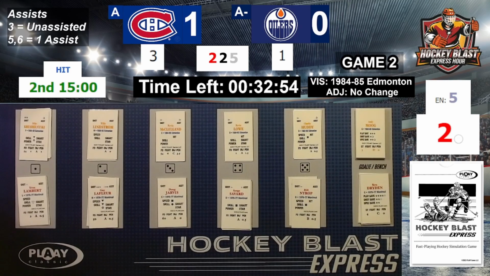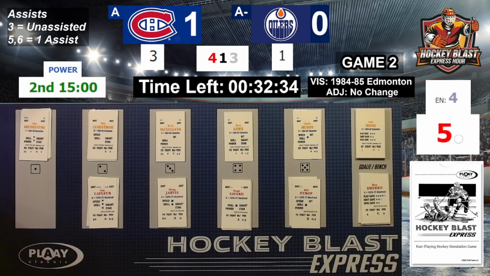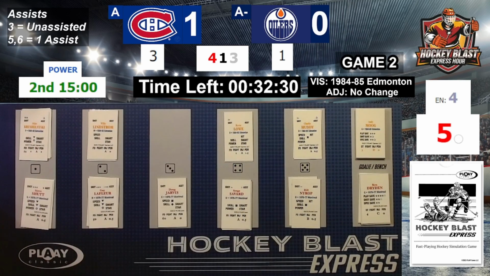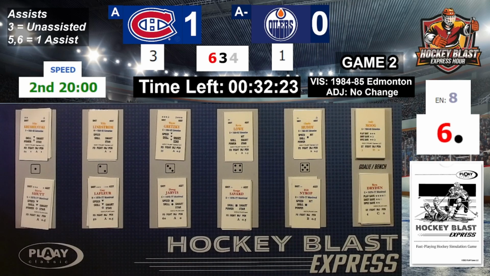And the score is now 3-1 Habs. And we move on to the next segment. Or excuse me, we continue on in this segment here with a quality check between players 1 and 3. That's Lambert and Kevin McClelland for power. Both have power. And that is going to do it for that segment here in game 2 of period 2.